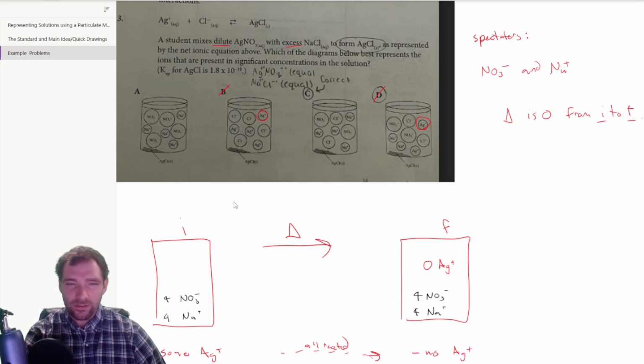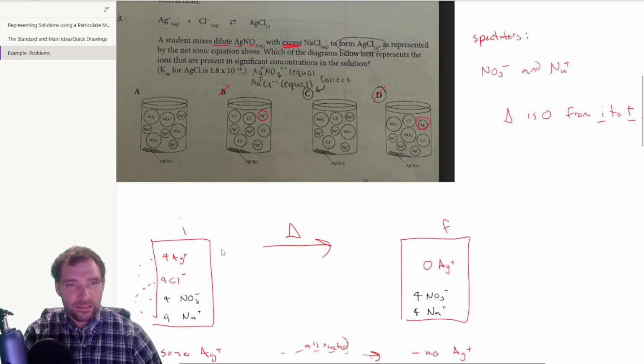And that really is kind of odd because what you're basically saying is that because these are in a 1-to-1 ratio from their formulas, like the Ag to NO3 is at a 1-to-1 ratio, that would mean that there's 4 Ags and also 4 of the Cl minuses, which doesn't really make sense because these things shouldn't be equimolar. There should be one of them which is in excess to the other. So A, because they're equal amounts of molecules, that doesn't work. That immediately gets disqualified.